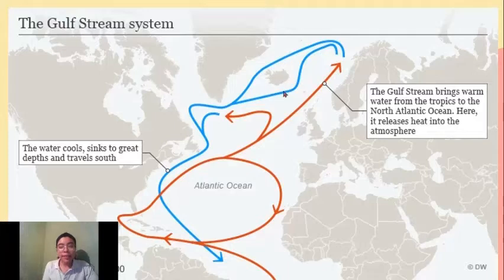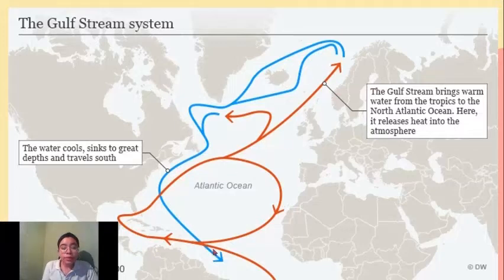And the blue line symbolizes a cold current, a current which is cold. So it starts as a warm current, as a hot one, here in the Gulf of Mexico. It goes up, then it goes down through Iceland and Greenland, and it becomes a cool current. Why? Because here the temperatures are colder, and it means a cold current.